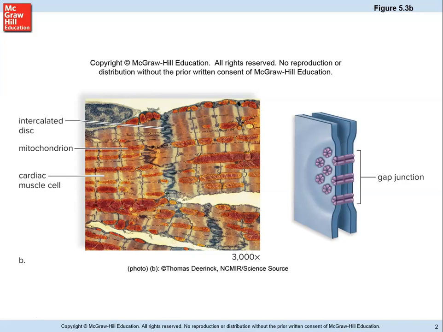We want to make sure that cell 1 contracts, then cell 2 contracts, then 3, then 4, then 5. We don't want to jump from 1 to 4, then back to 3, then to 5, now back to 2. That wouldn't be productive at all. So these gap junctions assure that when one cell does something, it then sends that message to do the same thing to the next cell, and it prevents the message from jumping around, but it forces it to move from one end of the series completely through to the other. And that helps to ensure uniform contraction of heart muscle.